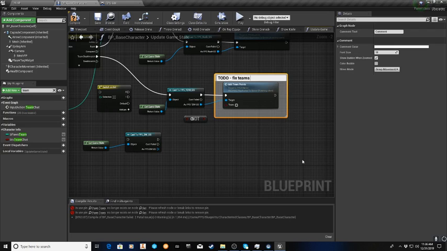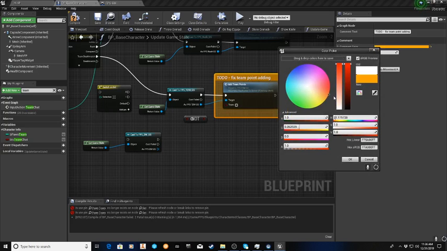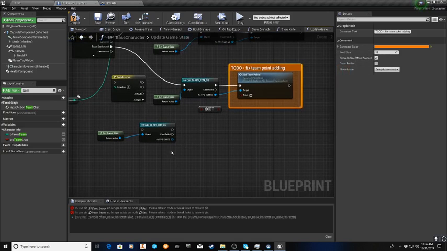Fix teams team point adding. The reason I just did that, and also you can click on this and also highlight if you want. I like doing yellow or red for really important. So if I see it, theoretically I should be able to search for to do. Sometimes in the finding blueprints, I can type to do. We'll do that later. I'll see if that works.